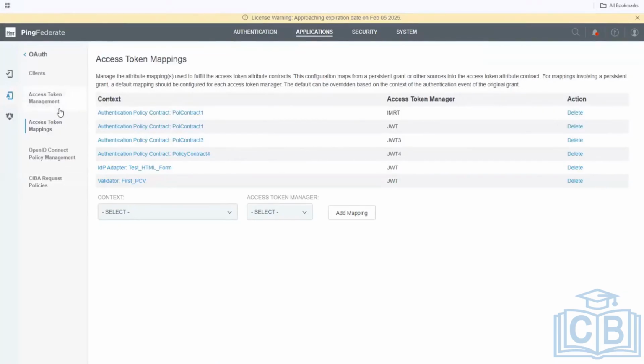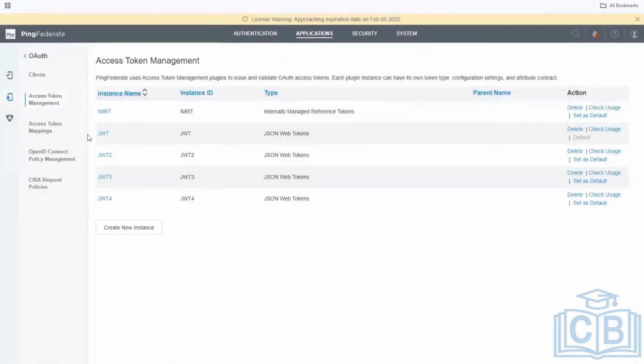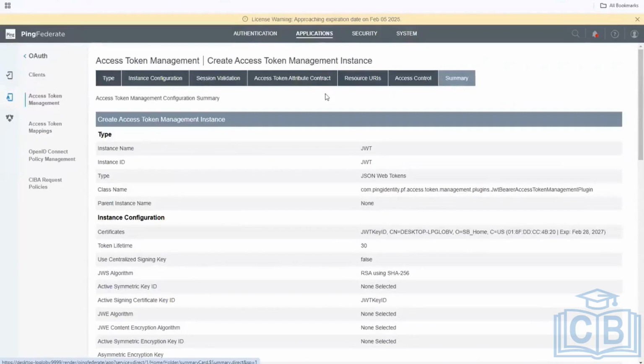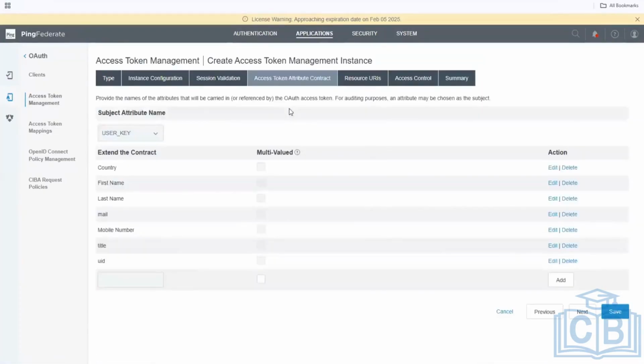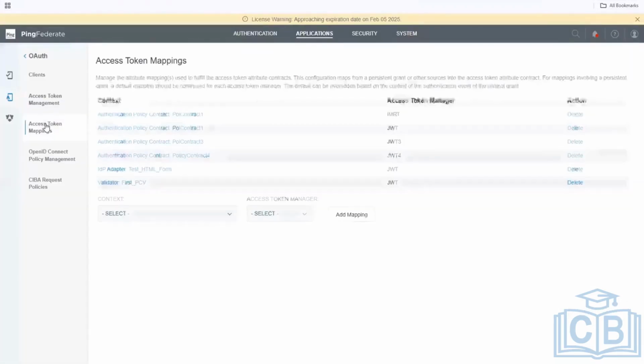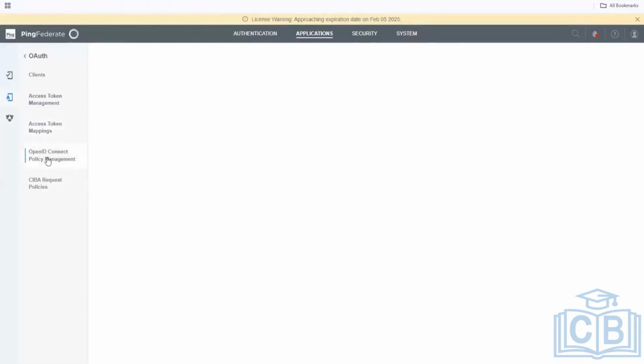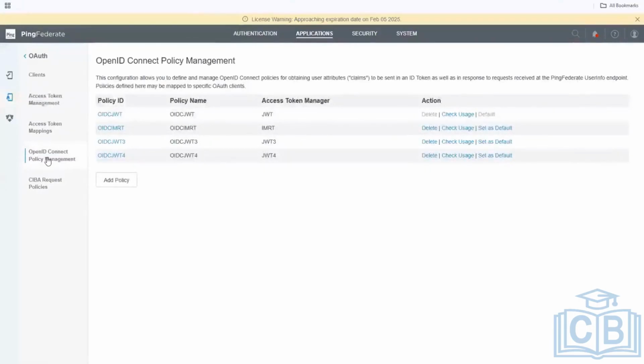OIDC policy management. In the chart, we are adding the variable name title, so that in the token, in the title name, you'll have that manager value. That's why we are putting the title here. This is the actual header information, and then we are fulfilling the contract out here. Exit. Now in the ID token also, we are doing it.